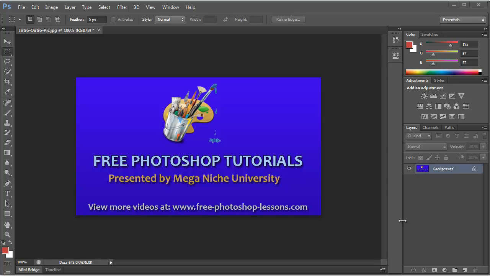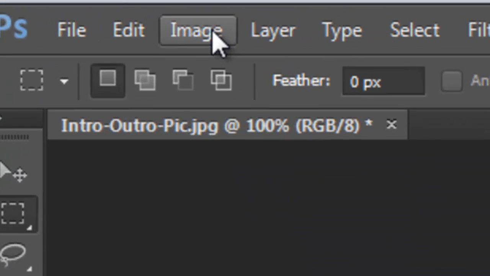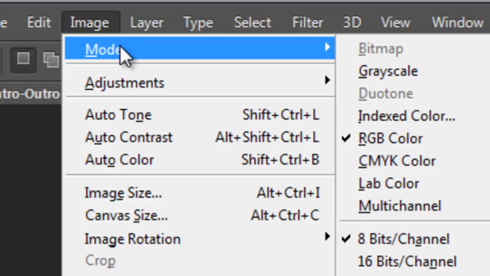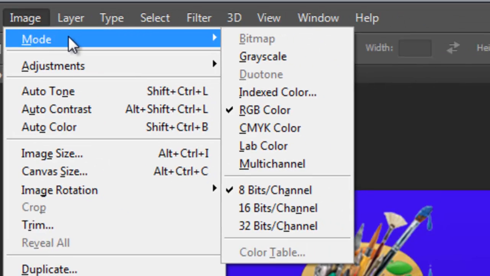In this short segment in Photoshop CS6, the latest and greatest as of now when this video is made, we're going to be covering a single feature under Image, and then we're going to be covering the area called Mode. So as you'll see, we have different options over here. Let me give you a quick rundown and tell you what the standard is. As you can see right now, it's under RGB Color.